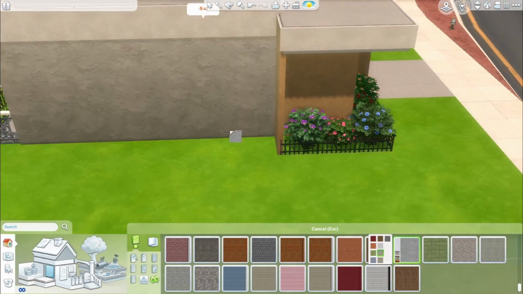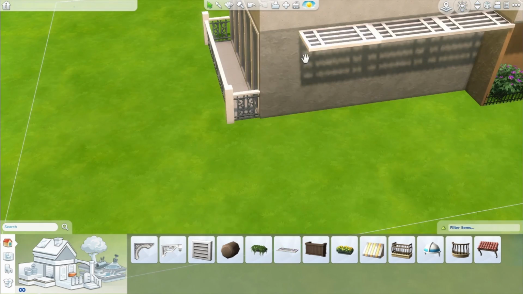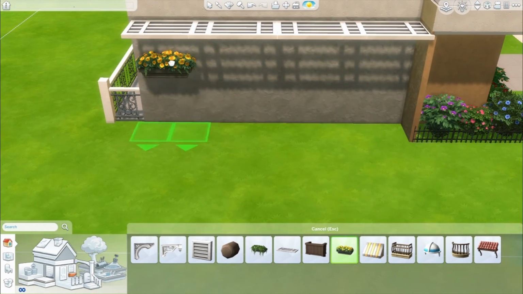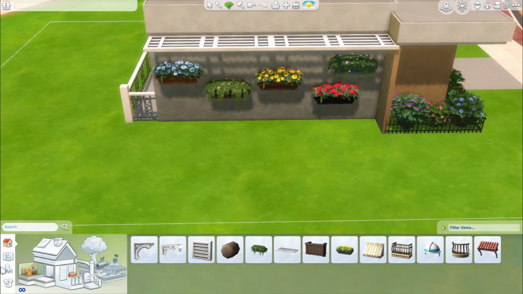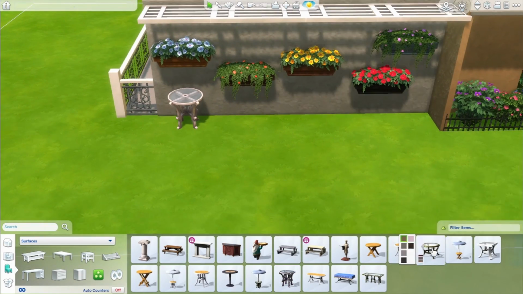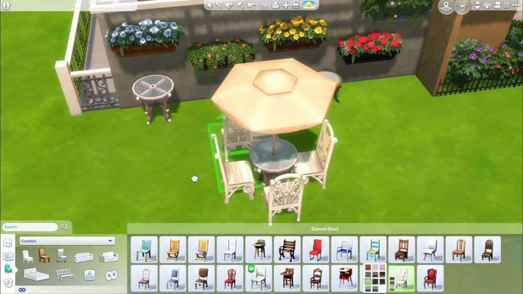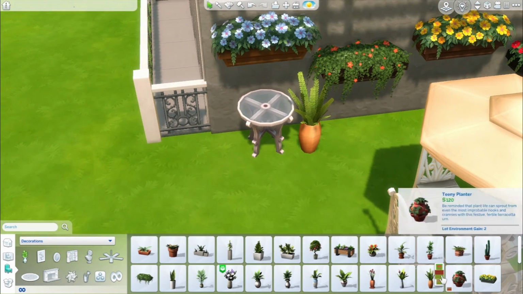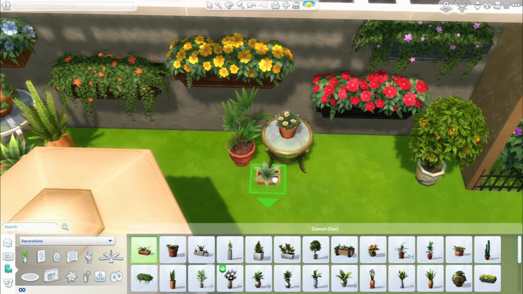Now, decorating the outside was a little bit more iffy since this is supposed to be an apartment and there's only one wall where there are windows. So I got a little creative. I did a rock garden or a stone garden. It's kind of a mix. I wanted it to be a bit of a stone garden, but with the flooring that is available in base game, it looked really flat. So I ended up putting some rocks there to give it a bit more dimension, let's say.